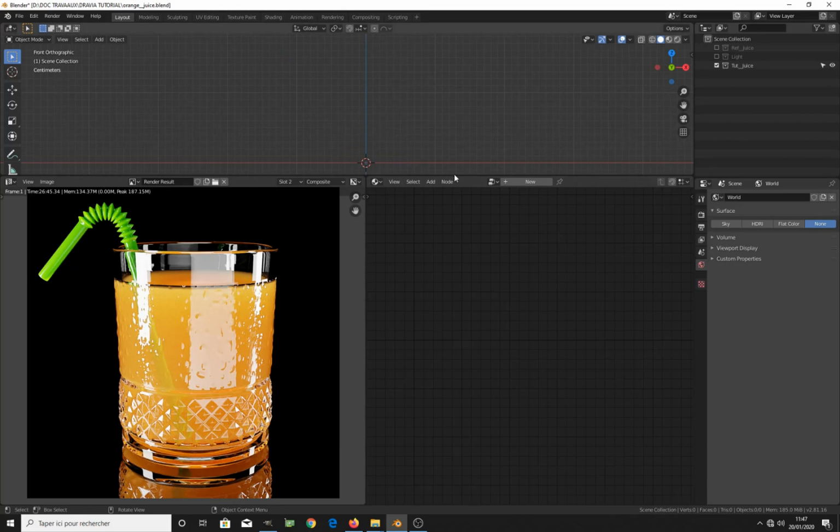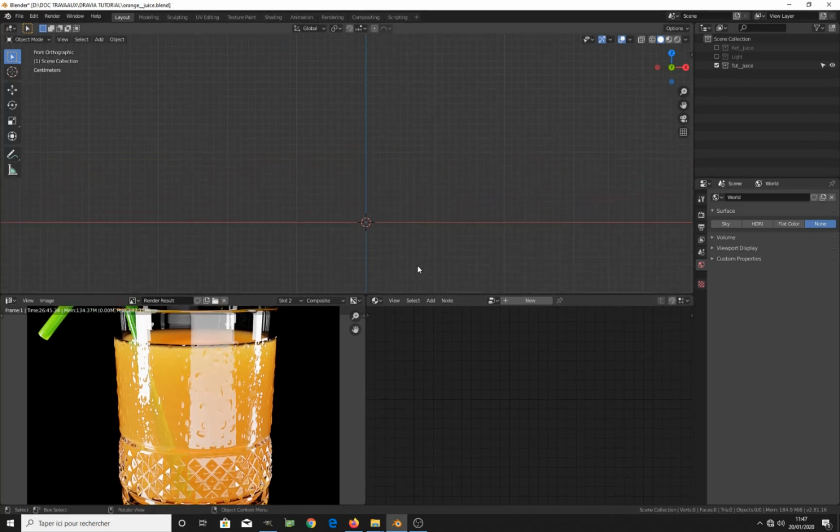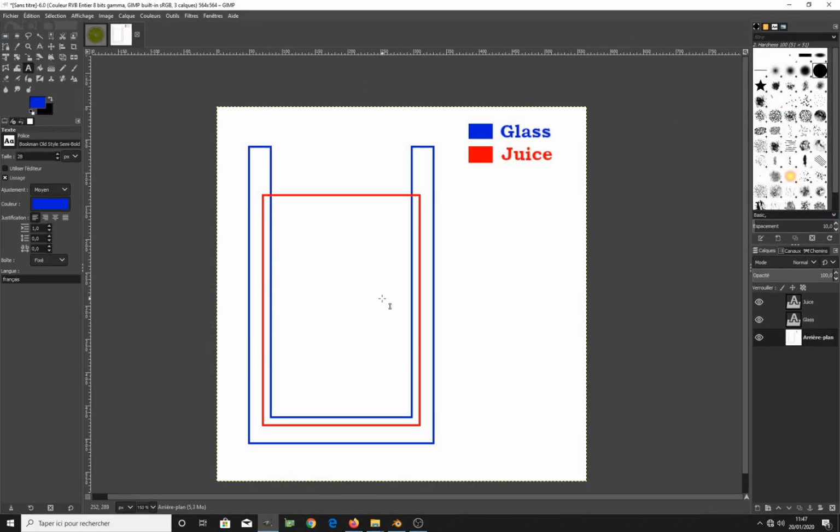What you need to do to make this glass is to follow a simple pattern. It is this one. In Luxcore, you need to have your glass material, your glass container this way, and have your juice. If you make a section, you need to have this part of your juice going through the glass, and if you do that this way, you're gonna make it work. So we're gonna follow this pattern, and let's go.